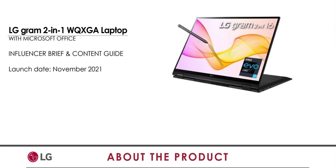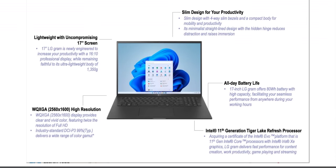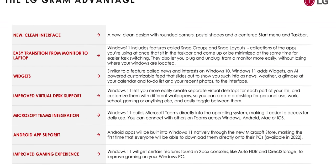So this is the influencer brief and content guide. Okay, fair enough. So note that it says LG Gram 2-in-1-16 up here on this image. About the product, 17-inch screen, 17-inch. Also it shows Windows 11. And there's an entire whole slide here talking about the LG Gram Advantage, which is literally just Windows 11 talking points. I think LG got confused. In turn, we got confused. This is in fact the 16, and the 16 I shall review, or continue reviewing.